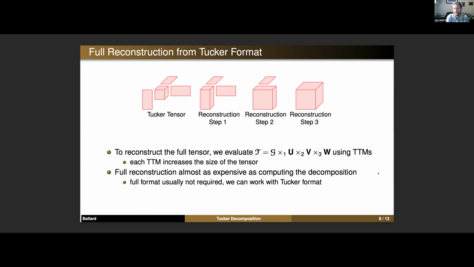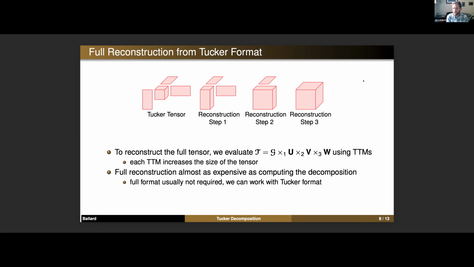But before I do, I just want to highlight, in order to do this visualization, you have to take the Tucker format and then reconstruct the pieces that you want. So one way to do it is to fully reconstruct. Start from the Tucker format and then do the TTMs to piece together the full representation, which is the approximation of the original data. So this is the decompression step of the entire data set. In each step, you do a TTM and the data gets bigger and bigger until you get the full representation.